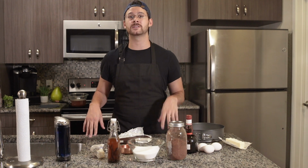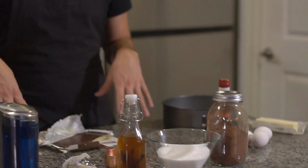Today we are traveling to a galaxy far, far away, and we're going to celebrate the upcoming movie Star Wars: The Rise of Skywalker with my dark side flourless chocolate cake with a light side Grand Marnier Creme Anglaise.